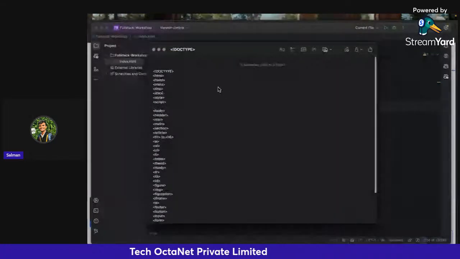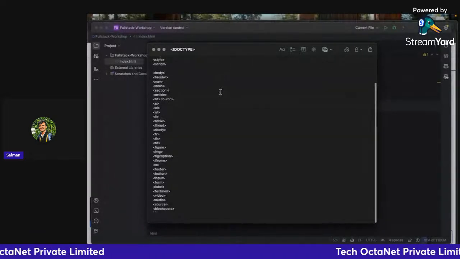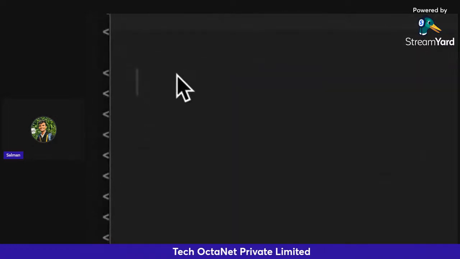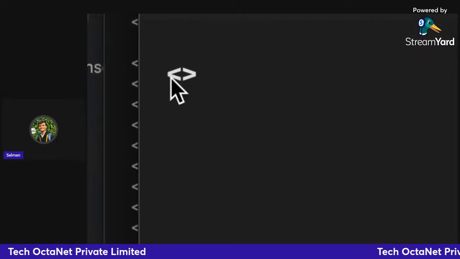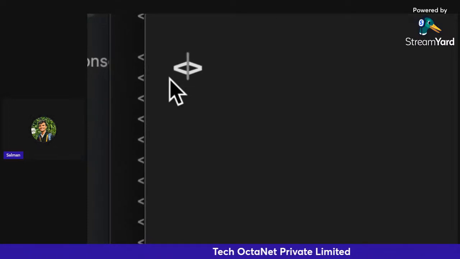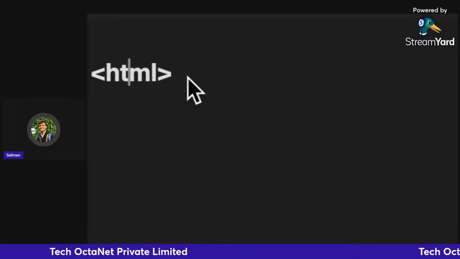Right now, I think my notes are visible to you all. So let me show you the syntax of an HTML tag. We write the angle braces, then we write the tag name, such as html. This is the opening tag.